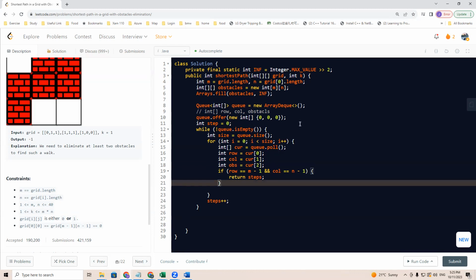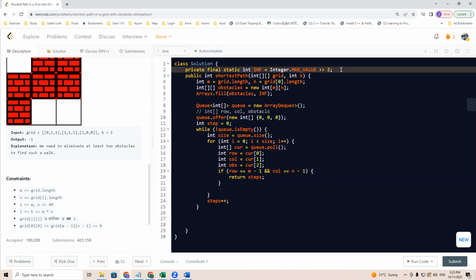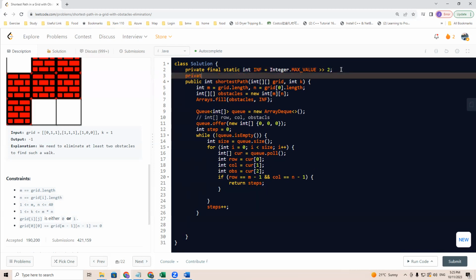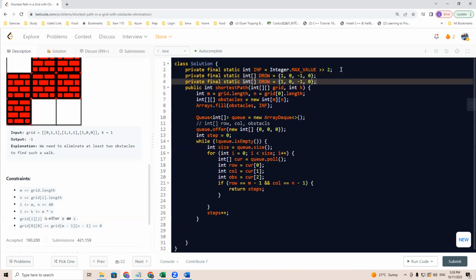Then we'll have 4 directions. Private final static int d row equals 1, 0, minus 1, 0, and d column equals 0, 1, 0, minus 1.